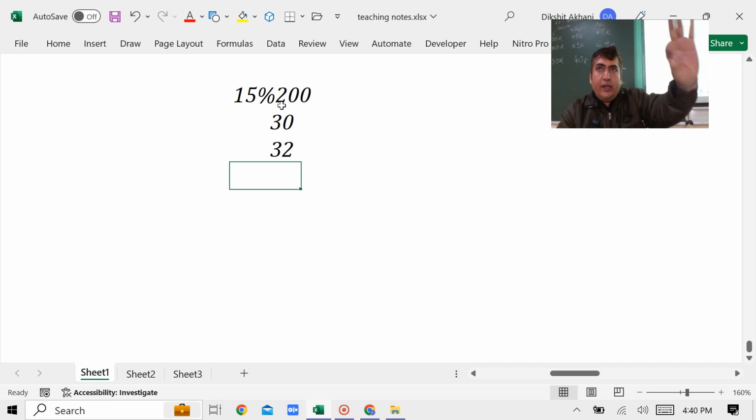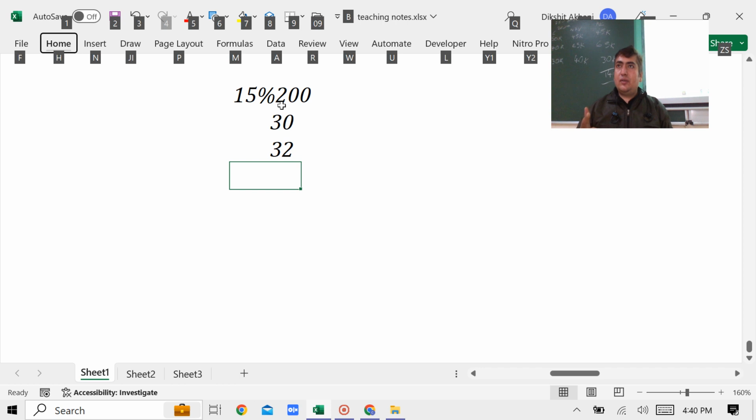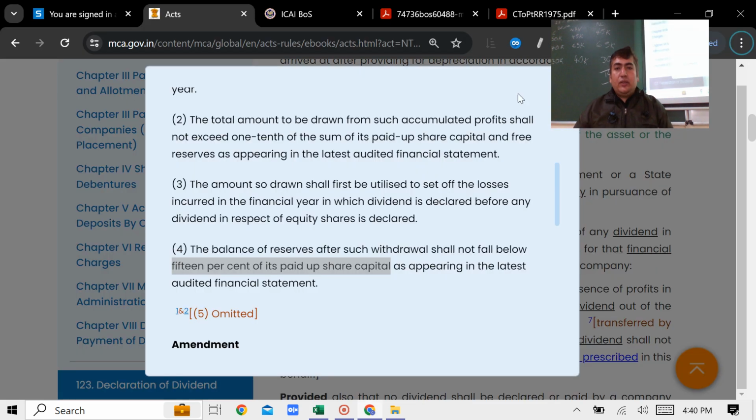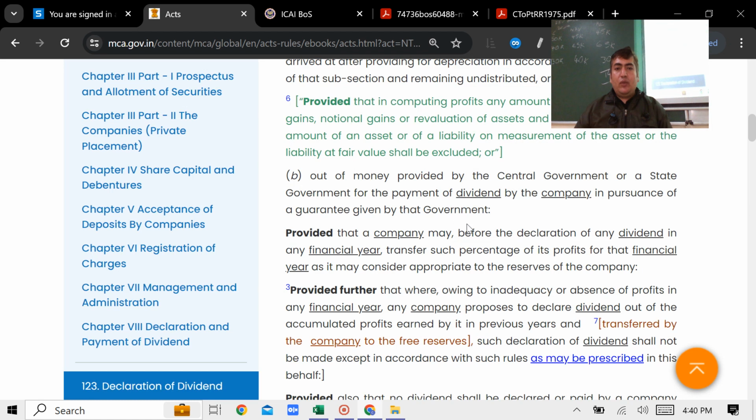There are three conditions. Take the average rate first. Maximum withdrawal is 10% of the paid up share capital plus free reserve, and the leftover balance should be 15% of the paid up capital. That should be left over after withdrawal. So you see where you are getting the least amount, that will be your dividend. And that will happen if you are paying out of reserves when you are incurring losses or inadequate profit. Is the answer clear in everyone's mind? Okay, so that is the explanation for section 123 subsection 1.